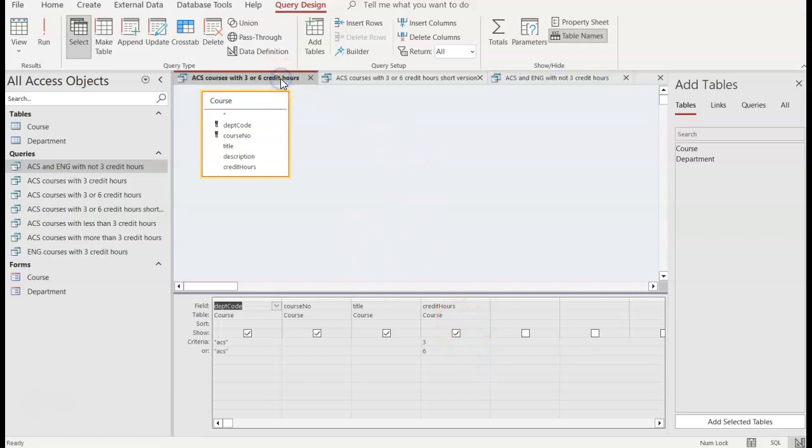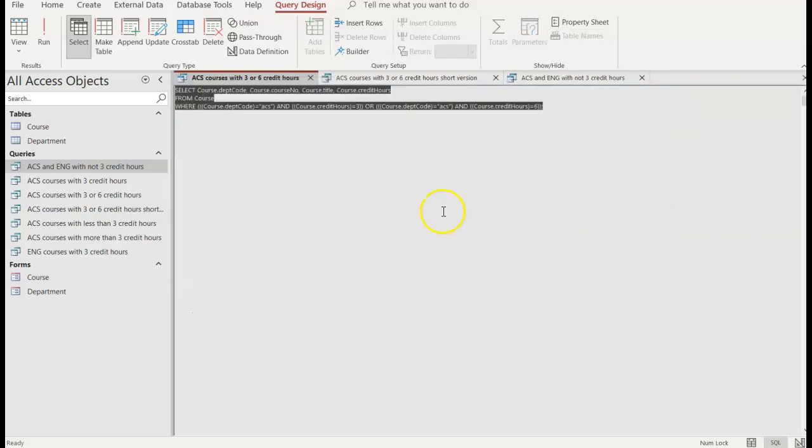So let's go back, and if you wanted to see in the original one, so I'll right click instead of design view, SQL view, which is a structured query language, and this is considered the programming language. So again, select is the statement, and you're telling it to select from the course table, and you want the column department code, comma, from the course table, period, the column name, comma, and so forth. So they're all from the course table, but different column names.